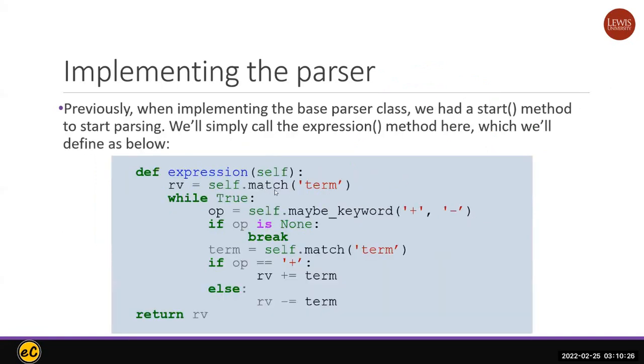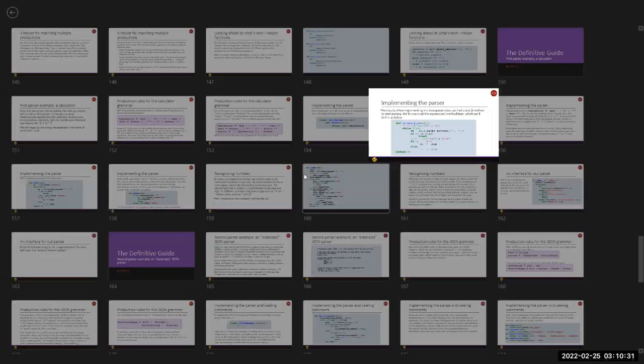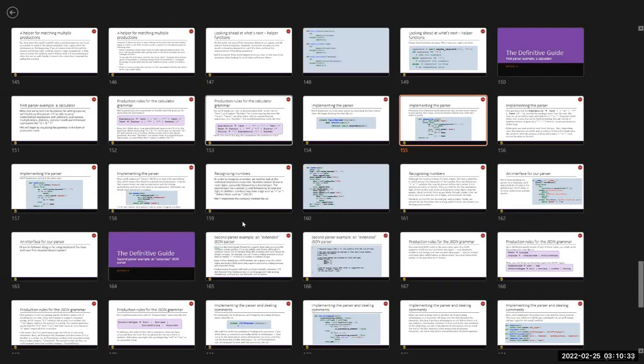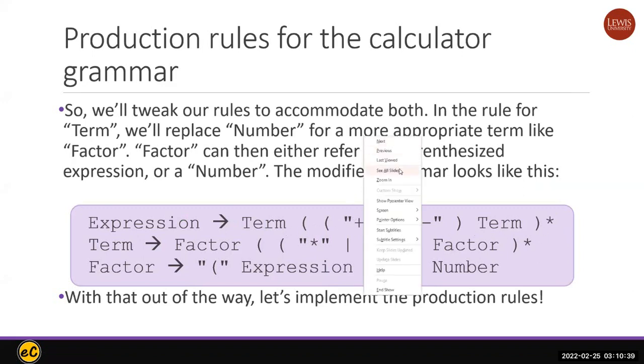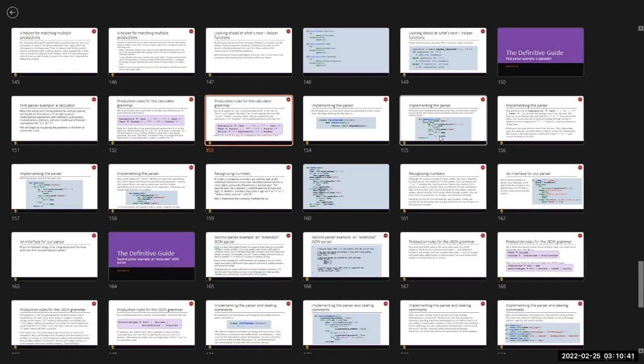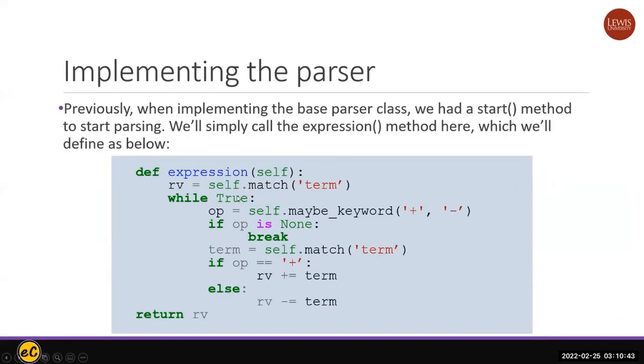So expression will match the term. Expression will follow the rule we defined here: a term and then this. It must be in this form. So the first one we would check is the term. So term will match term. If true, we may continue or may not continue.